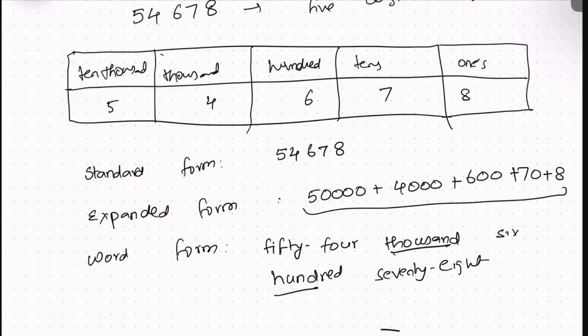So I wanted to give an example where the word forms are used in the real world. Whenever your parents are filling up a check, to get the cash from the bank, they just fill up a check and give the check to the bank, and the bank would give the money back. Or like if you want to pay money to a different person, you would write him a check.